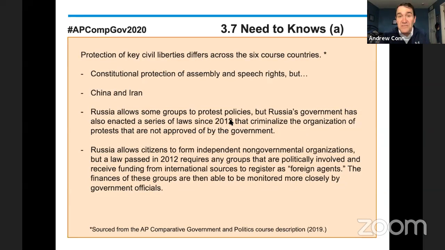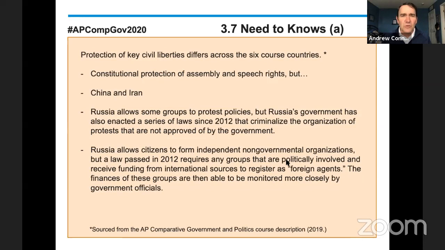And so that would be Russia's treatment, where you see more authoritarian tactics to try to shut down those protests, but in some cases they do happen. A good example is that Russia does allow the formation of non-governmental organizations. So there are some civil society groups, NGOs, that form, but we also know that after those big protests of 2011 and 2012, Russia passed laws that made it more difficult for those NGOs to form and sustain, because those groups had to register as foreign agents if they received any outside funding from international sources.